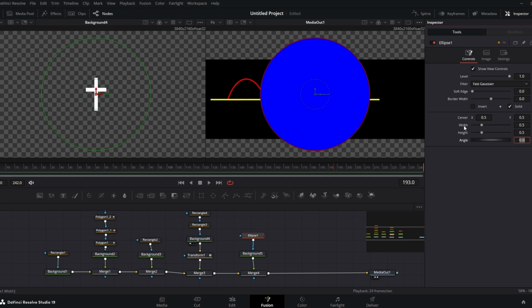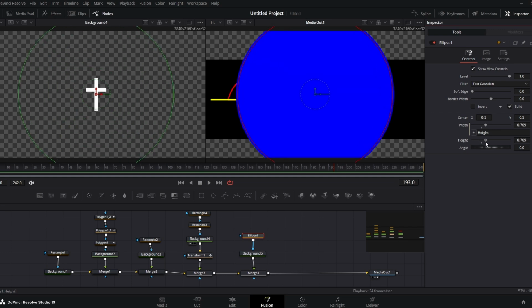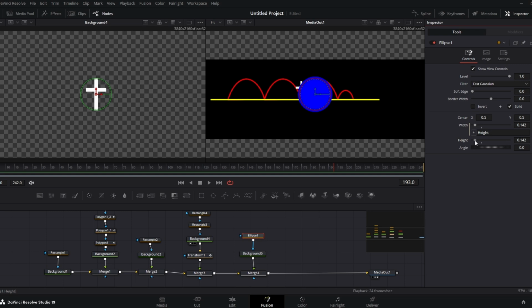If you click on, see it says width. You click on the width and right click it, you can go down to expression. And now it gives us this little plus box. And if I grab it with my mouse and drag it onto the word height, you'll see it fits in the word height. I could have just typed in the word height, but this is a much easier way of doing it. And now if I adjust my height, you'll notice the circle is exactly what I want it to do.